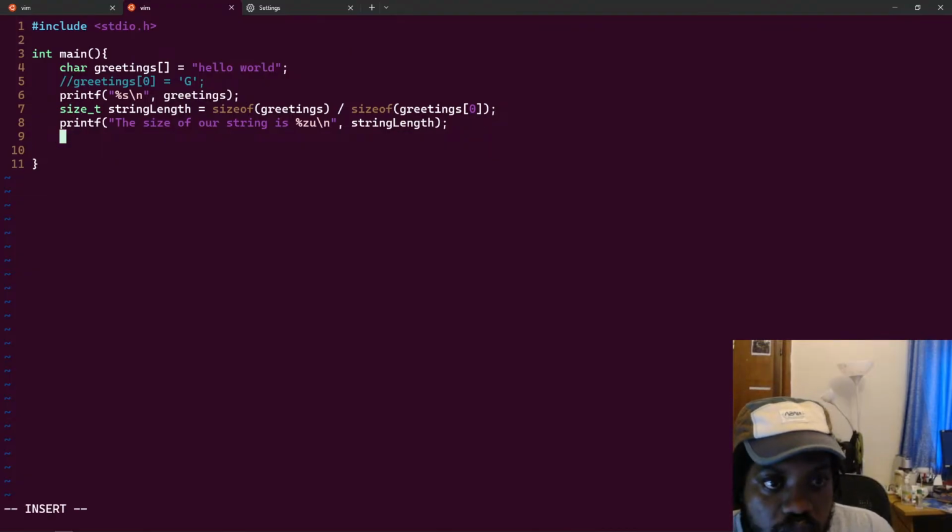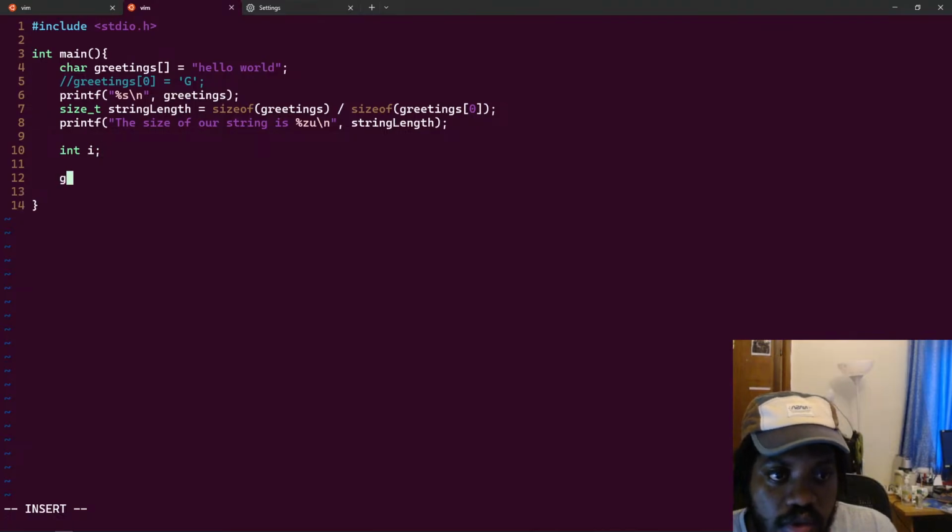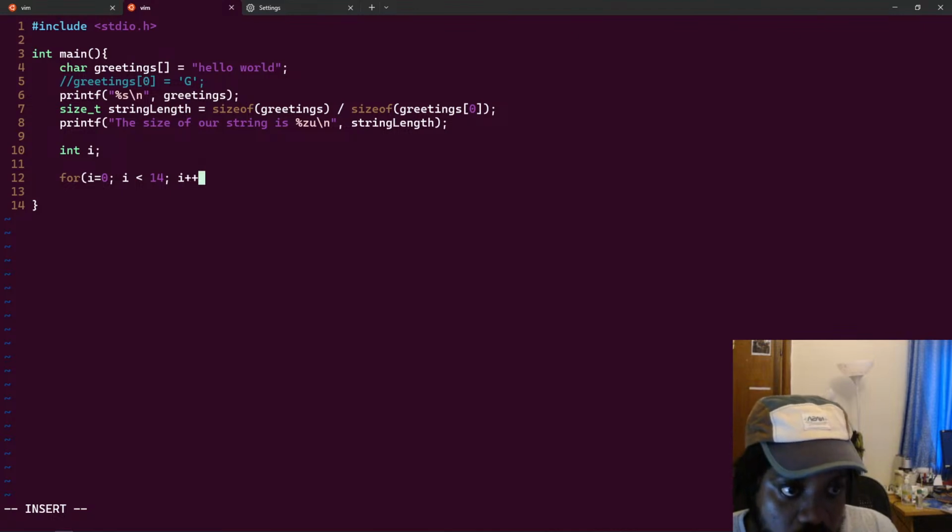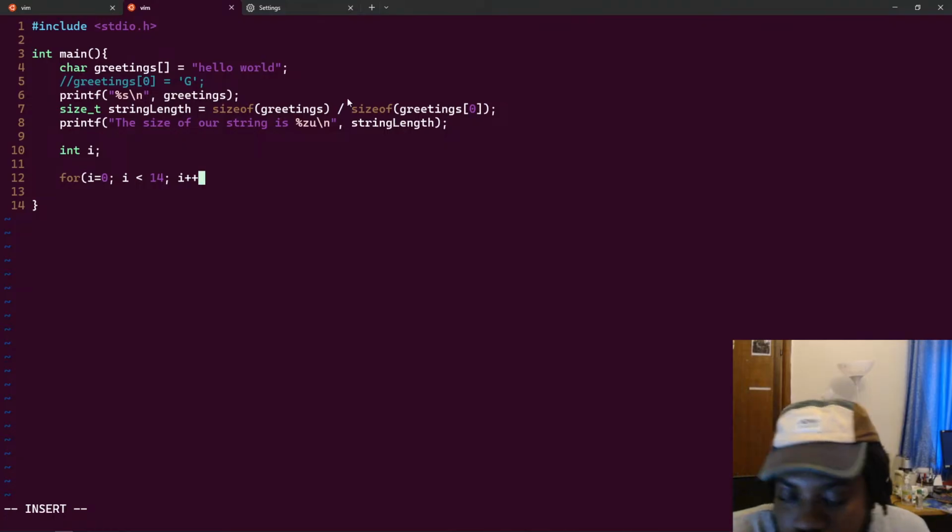I'll say int i, and then for loop: for i equal to 0, so we start from 0, i less than 15 or 14, and i plus plus. Okay, like this.